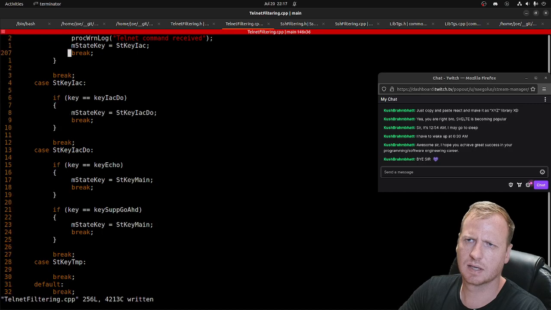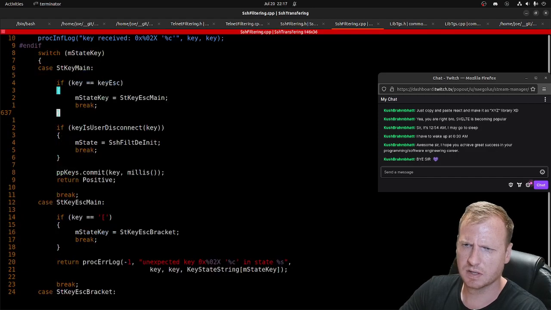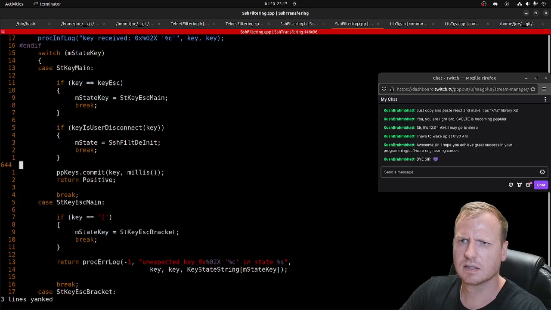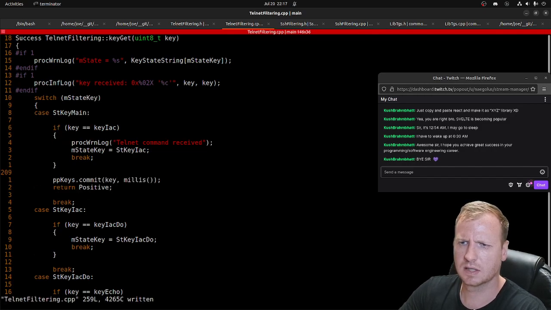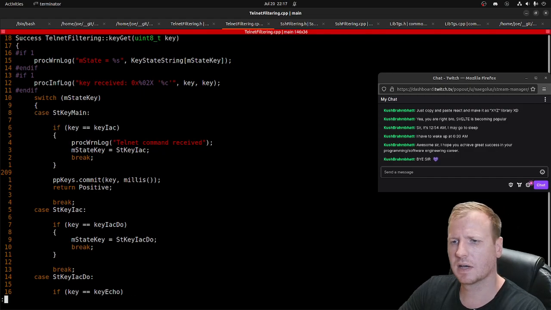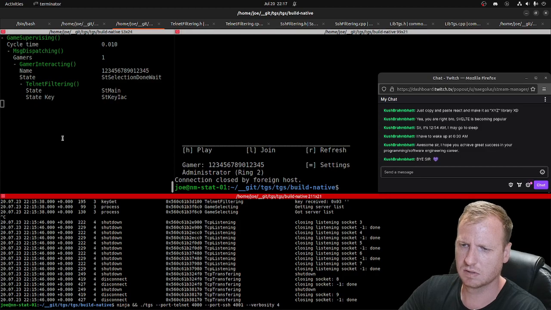And everything else should be a key. How can we commit the key? Yes, by the main. If we do this, key commit. Every other key is a key commit. Yeah, okay, that's cool. Sounds cool.